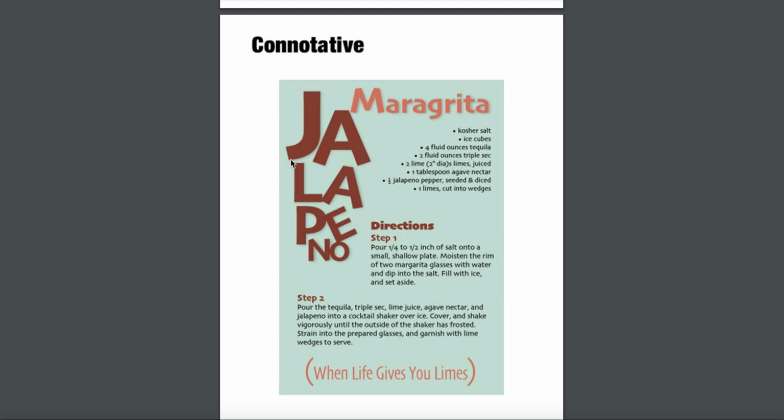So I like that we're doing this to jalapeno, and then maybe aligning certain areas to that layout. Maybe margarita could have a similar effect as long as it doesn't distort the readability. But yeah, see what you can come up with. I think right now we're just looking at too much type and not enough space around it. So we need to interact with the white space of our page.